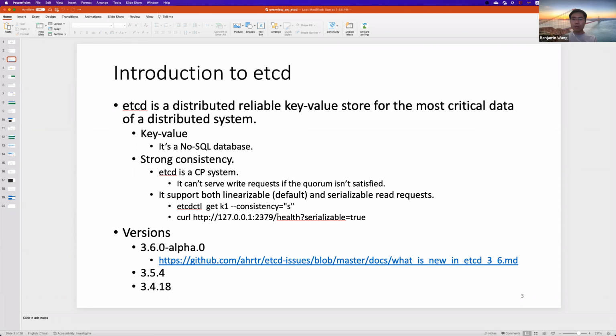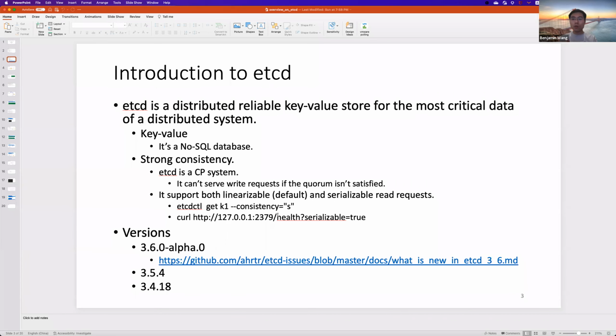Serializable means, for example, if multiple clients send requests to the server concurrently, the server can guarantee all the requests are processed one by one. From the client perspective, all the requests will be processed one by one, but the order isn't guaranteed. For example, with 3 requests 1, 2, 3, it's probably 1, 2, 3, or 2, 1, 3, or 3, 1, 2. The order isn't guaranteed, but the server can guarantee the requests will be processed one by one.